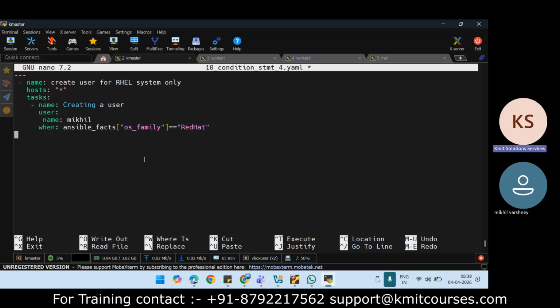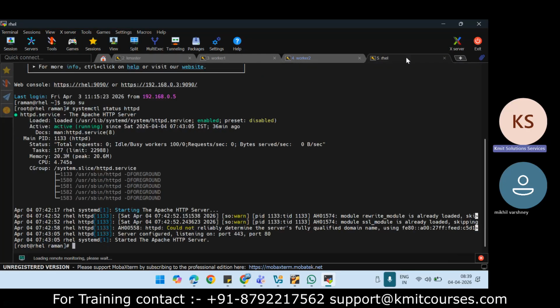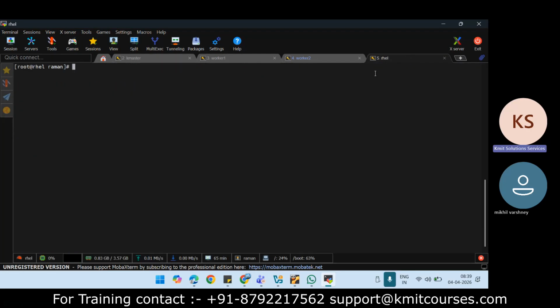Right. So now if you want to confirm, when we create a user, there is a special file, cat slash etc slash passwd file, right? And if I say grep and I want to check that Mikhil user is created in this, you can see it does not exist.